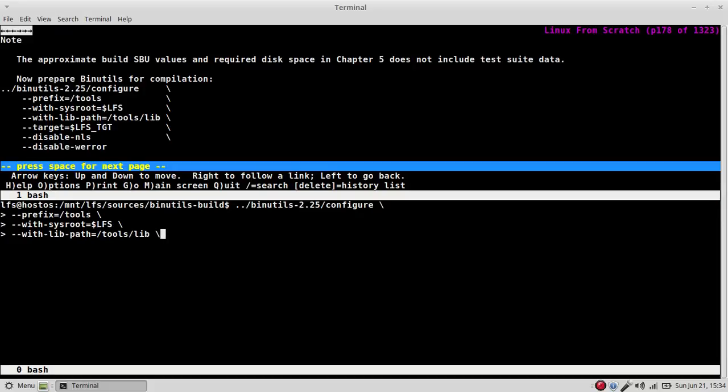Now I could do a new line, or I'll do it in the next one. Say --target=$LFS_TGT, or just keep stringing them along. --disable-nls, --disable-werror, and you may see me do that from time to time. Enter.